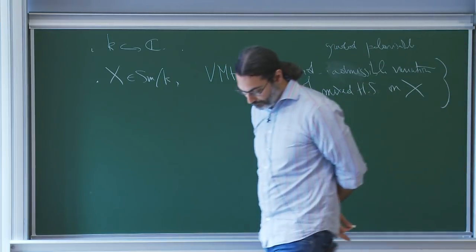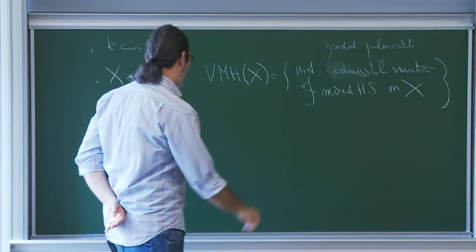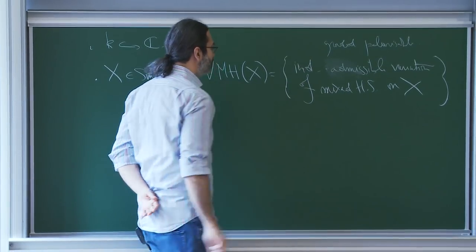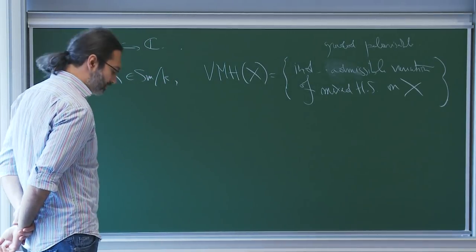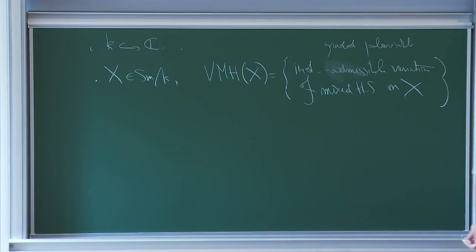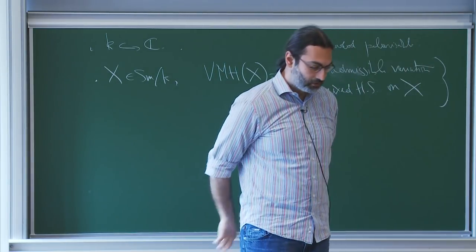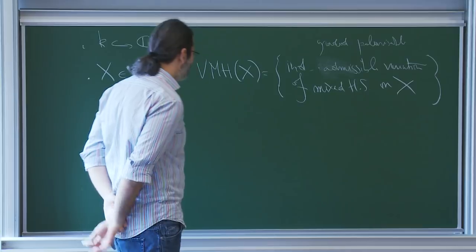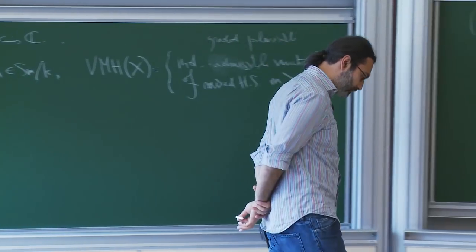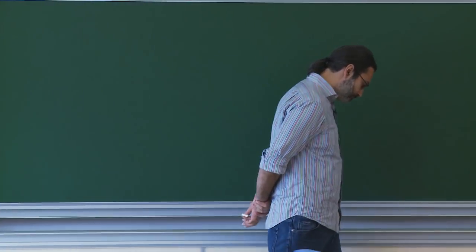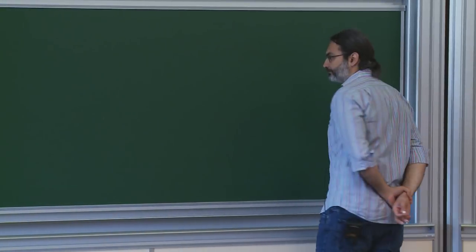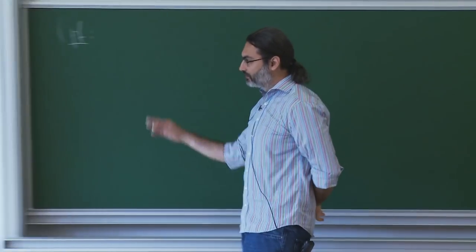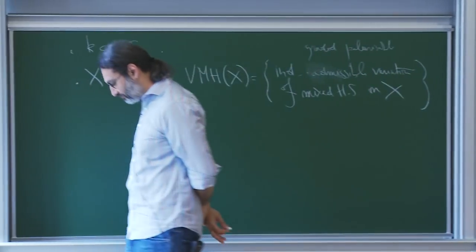So what reference is there for this? I had a hard time finding references for this. There is the paper of Saito on mixed Hodge modules where things are done in more generality and that would apply. So if you want, you can also take this to be the ind-objects in the category of mixed Hodge modules as a definition. But I think that maybe the usual reference is the paper of Zucker, and I don't remember. Anyway, it won't be very important. I mean, the precise definition won't be very important for us.